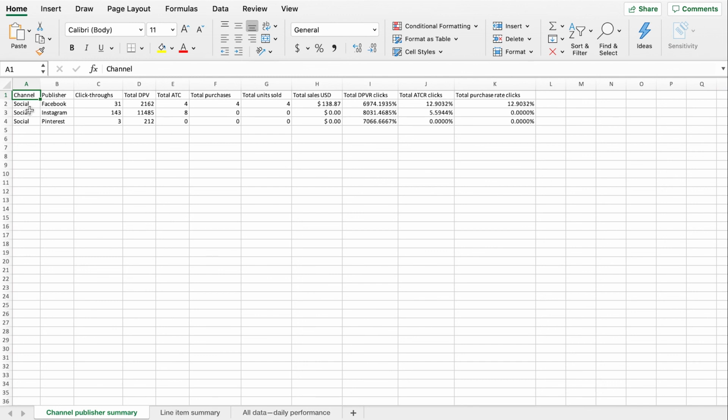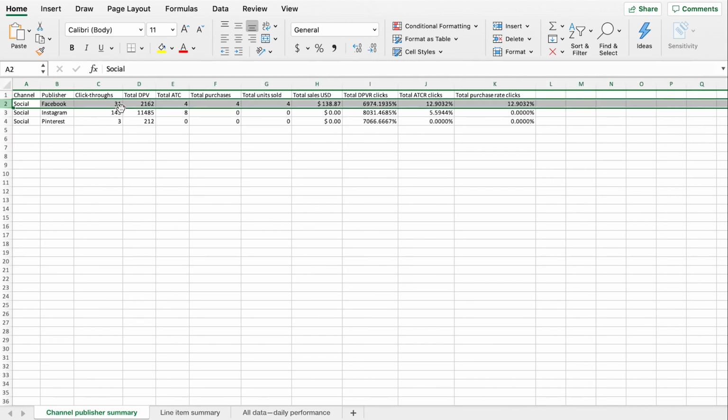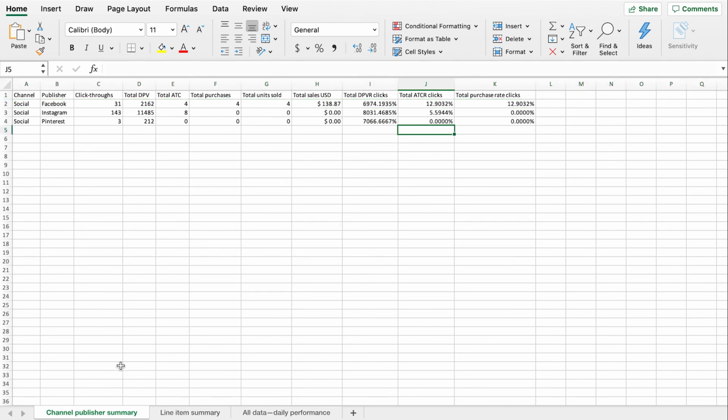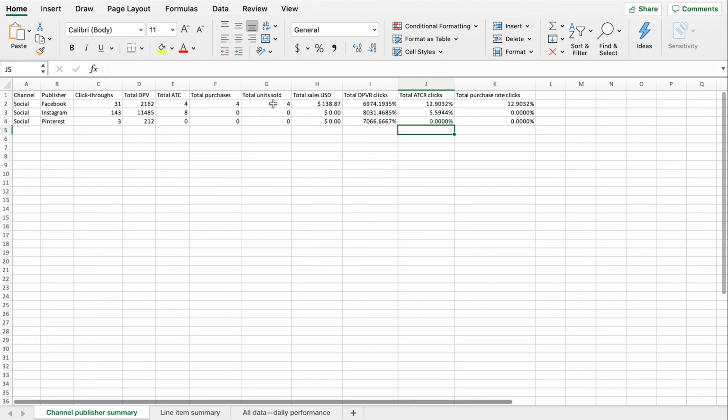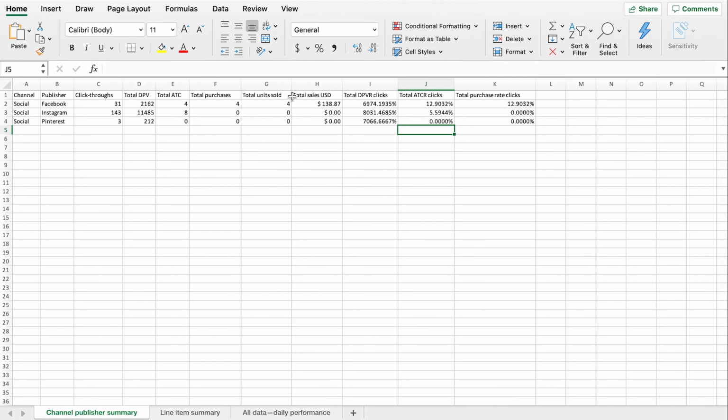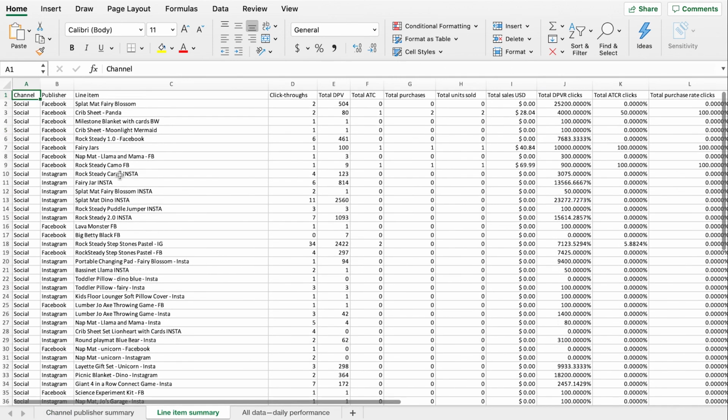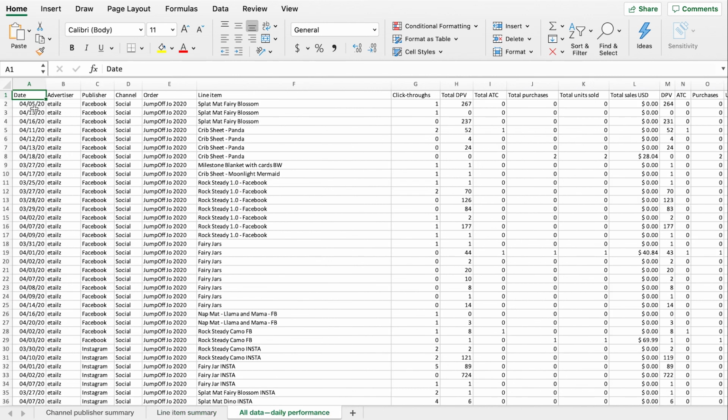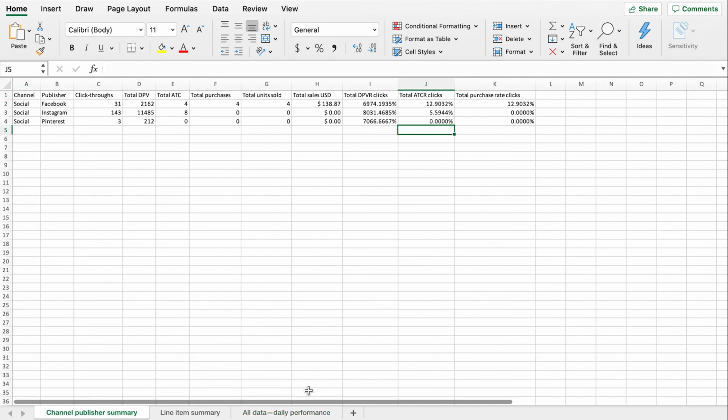So here's the downloaded report. You're able to see these are the different line items on each row, and it is reporting those metrics that we had added, actually it looks like these are preset metrics that came in this report. Here it looks like this tab is the summary. Here's lots of good information, the page views, units sold, sales, and then on this tab, here is every single line item. Very detailed. And then it looks like we even have a daily performance, so each day. Really great breakdown. Your clients will never ask you for more detail than this.